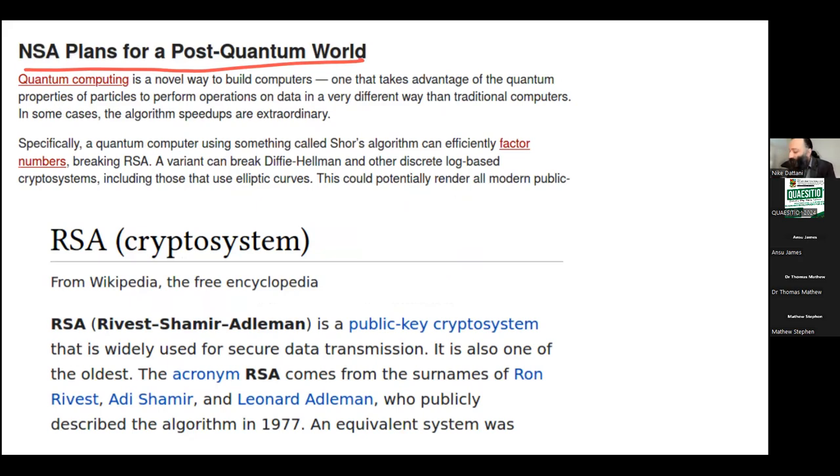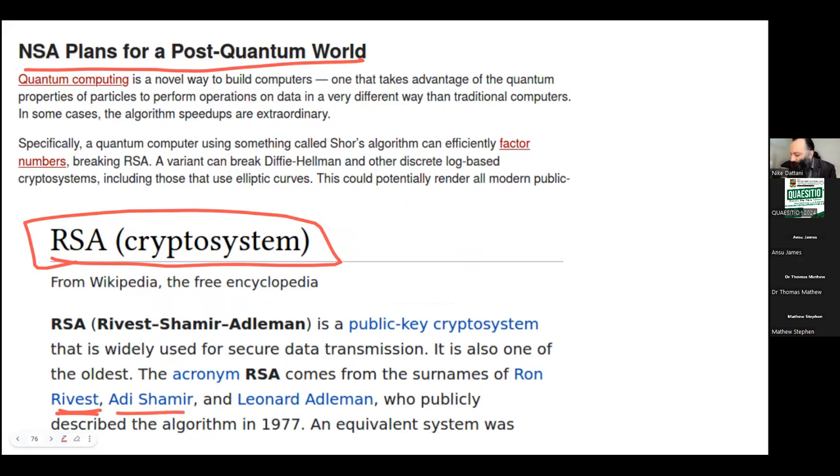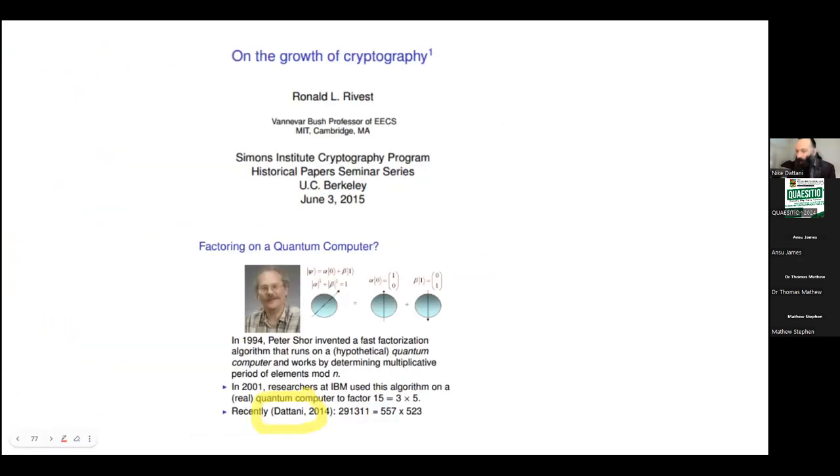But the biggest honor was when the RSA crypto system, this is a security system, named after Ronald Rivest, Adi Shamir, and Leonard Adelman. Now, I mentioned Leonard Adelman before. He's the computer scientist who not only works in computer security, but he invented DNA computing, which I talked about a long time ago. In the 1990s, he came up with an idea about how to actually do computing with DNA, where AT equals 0, CG equals 1. But Ronald Rivest was one of the authors of that RSA crypto system.